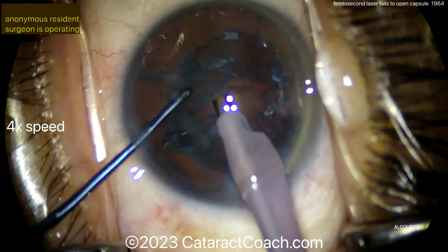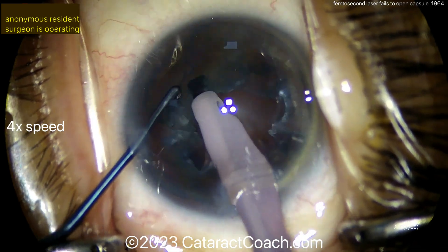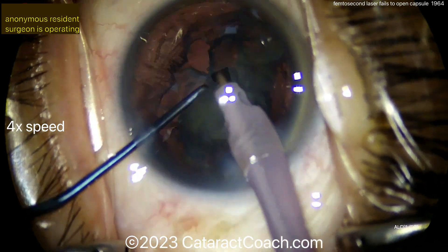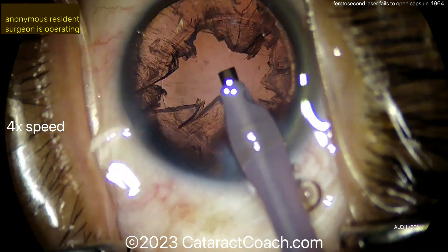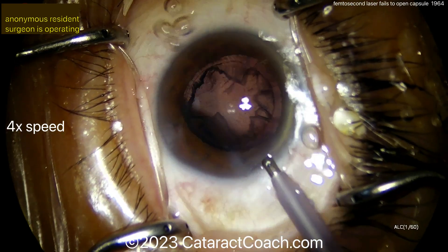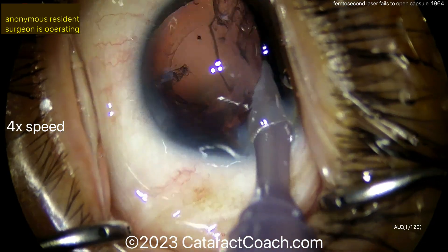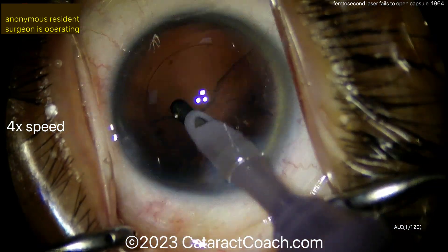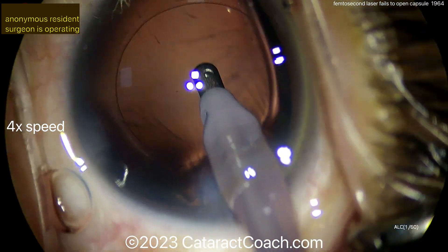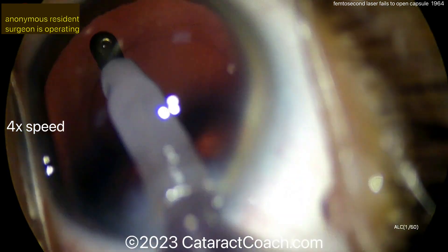You want to put as little stress as possible on that capsule. Femtosecond lasers are great — I want you to have all the tools in your toolbox — but don't be reliant on any machine. You want to be reliant on your hands and your surgical judgment; that's what's most important because no machine is perfect and sometimes they break down. On cortex removal, do the area of the previous laser treatment last — do the other areas first — just in case there's some capsule weakness where the IA probe might inadvertently grab and zip through, ripping the capsule.